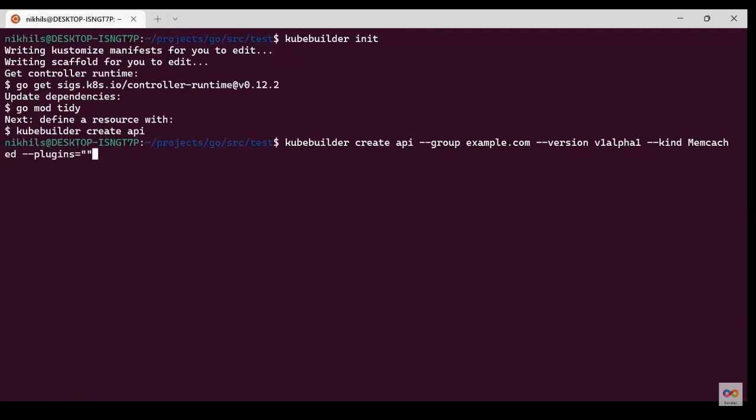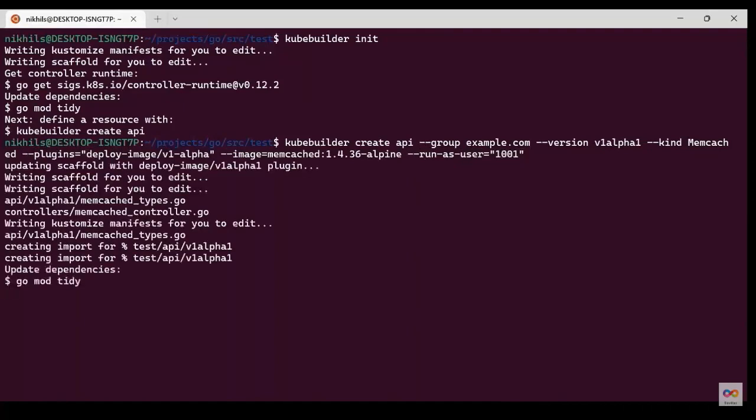We'll specify the plugin we want to use, that is the deployments plugin, through the plugins flag. We will inform the image through the image flag, and we will specify the value of the run as user for the security context through the run as user flag.